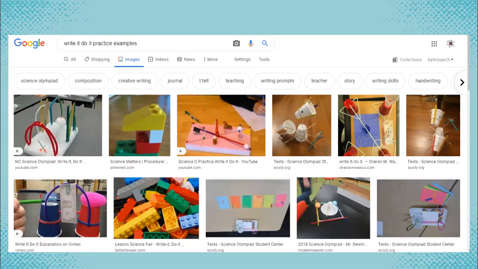Or if you want to practice being the doer, maybe get your sibling to write about a model and then build that model at home with your own stuff. So these are some ways you can practice Write It, Do It. I don't know if it's going to happen during this year because of COVID, but if we are allowed to go in person, these are some tips you can use. And again, practice with your partner, like go during 2.5 or after school, stuff like that.